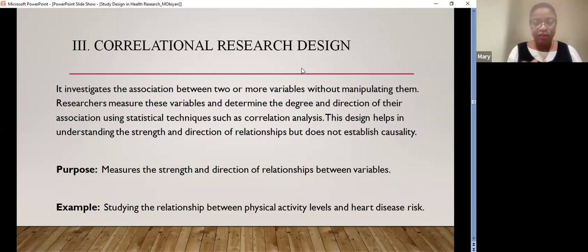In my study objective, I'm not going to say I'm undertaking this study to explain how physical activity leads to or causes heart disease risk. I'm not saying that. But I'm going to say I'd like to assess the relationship between undertaking physical activity and heart disease risk. So an increase in physical activity could lead to reduced risk of heart disease. That's a hypothesis, right? Either I reject or accept it after my analysis.